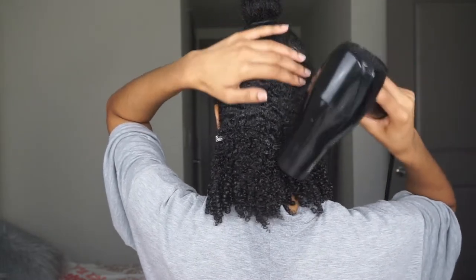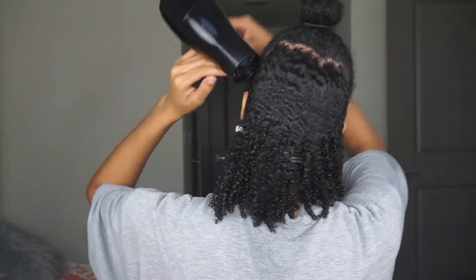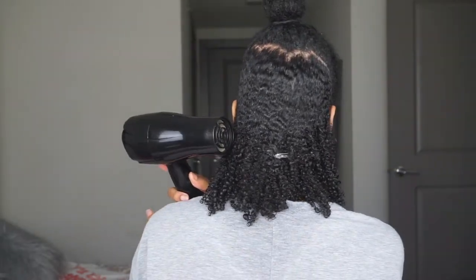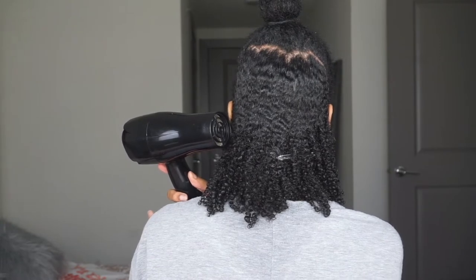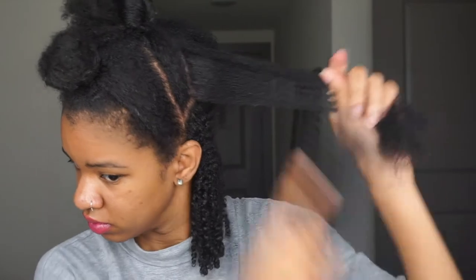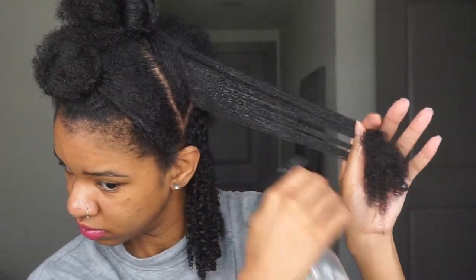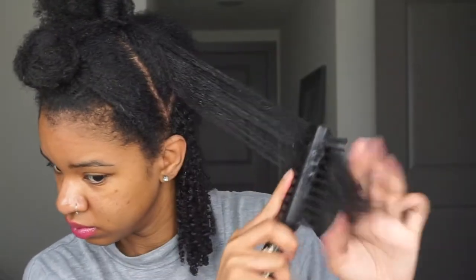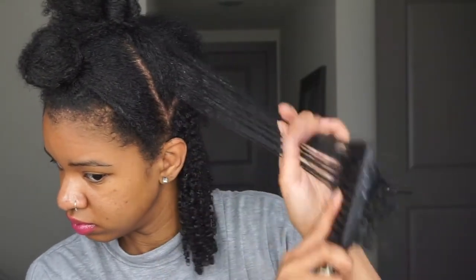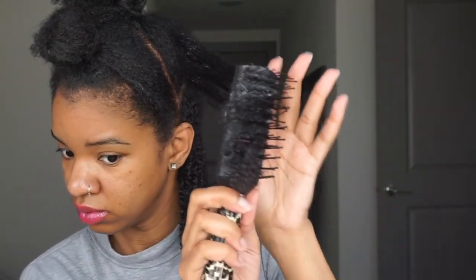Because, like I said, I didn't want it to shrink so bad. So I wanted my curls to be as stretched as possible. So I put the hairpins, every few parts, I would put the hairpins and stretch my curls out just to get my curls to be as stretched as possible because I didn't want the shrinkage to be too bad.